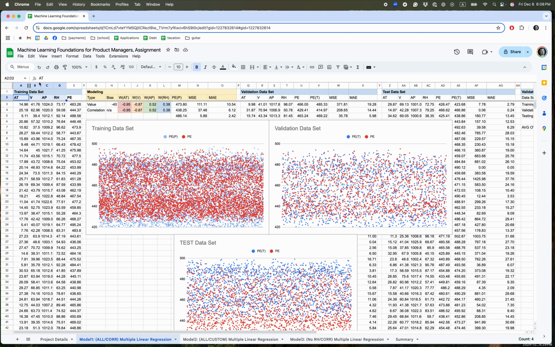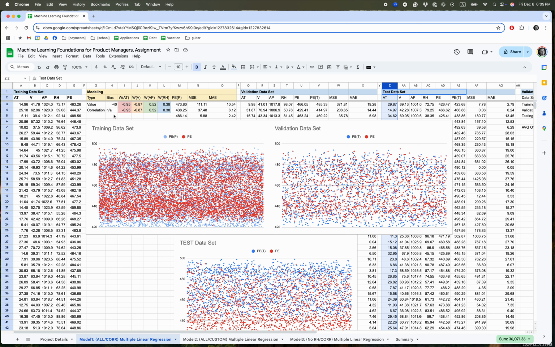Our training data set, which is approximately 80% of the initial data set, the validation data set, which is a subset of the training data set that represents probably 20% of it, and a test data set, which is not present in either the training or validation data set, that is about 20% of each. We're going to be using the same approach for each of the models that we are experimenting with.